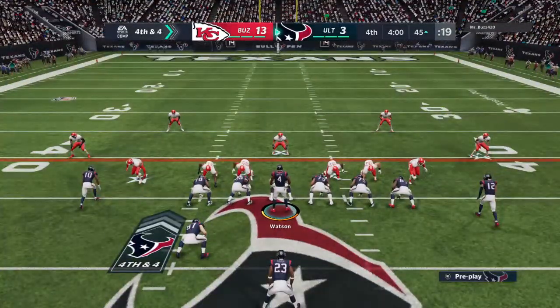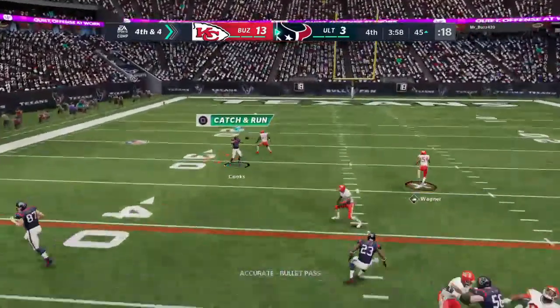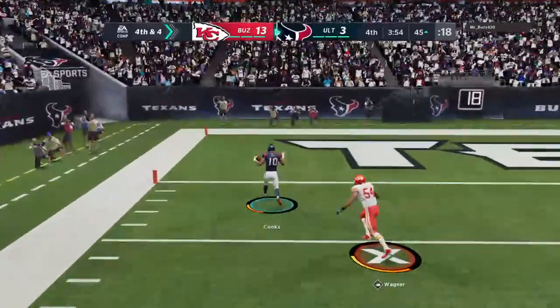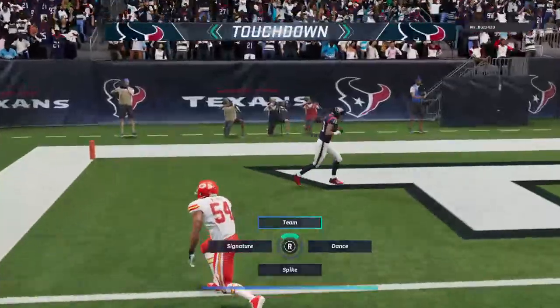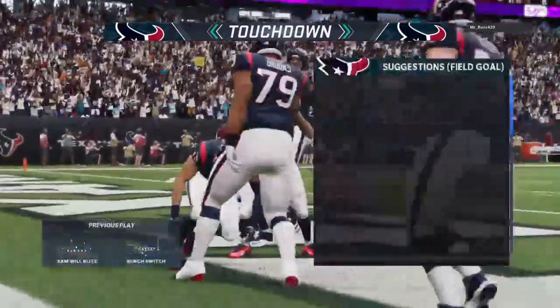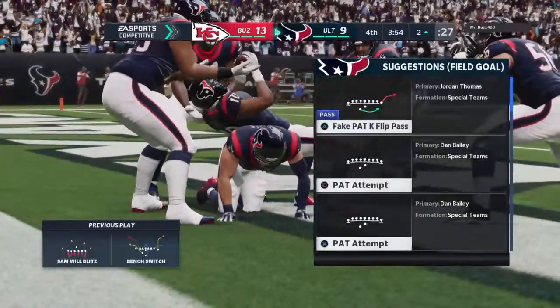All right, they're going to try and keep hope alive here on 4th down. They're going for it. This is caught. It's Cooks. Brandon Cooks. Houston. Brandon Cooks, 45 yards, and the Texans have cut it to within a score.